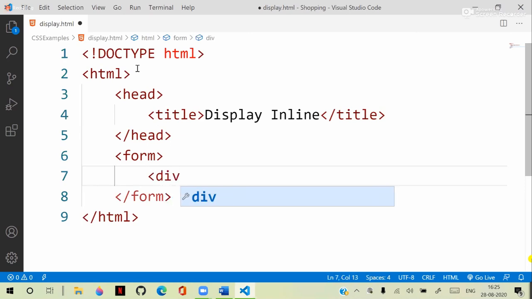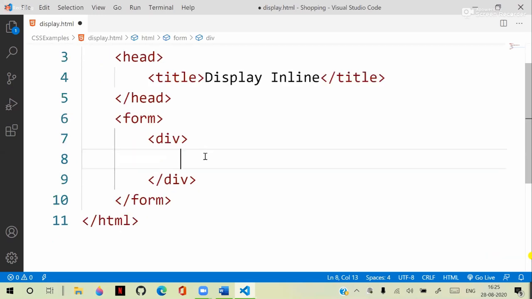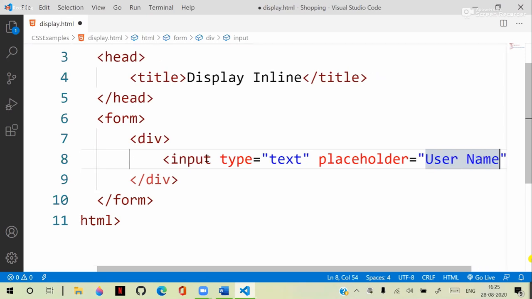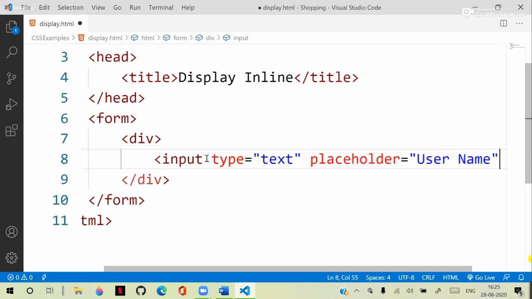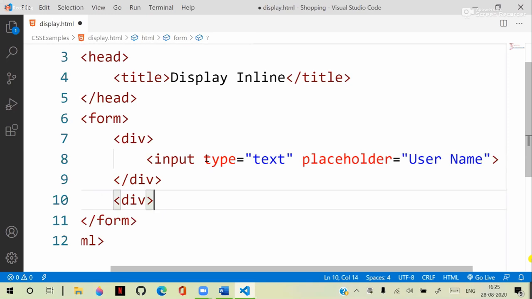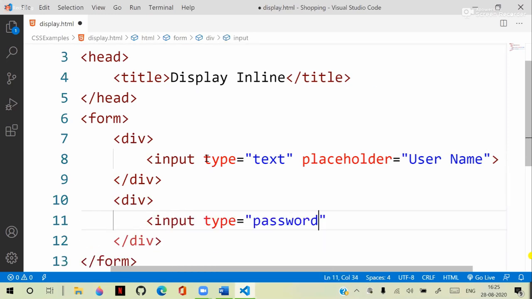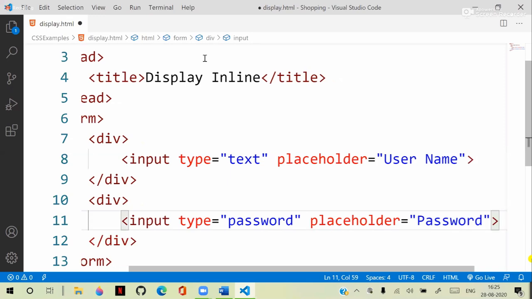In that we have a div with a text box, so input type equal to text, with placeholder as username. And another div with input type equal to password, and placeholder as password. So these are the options we defined.